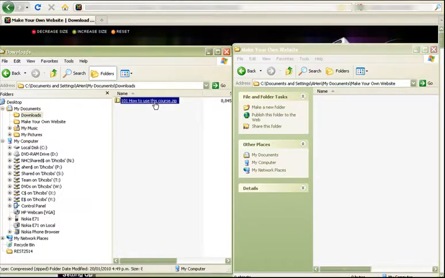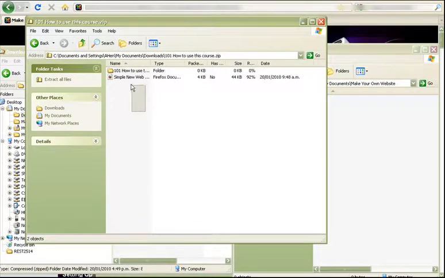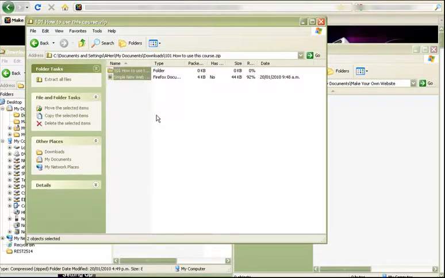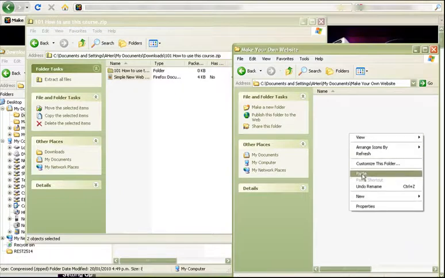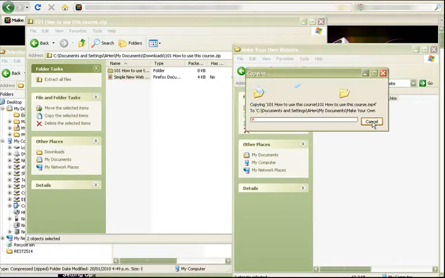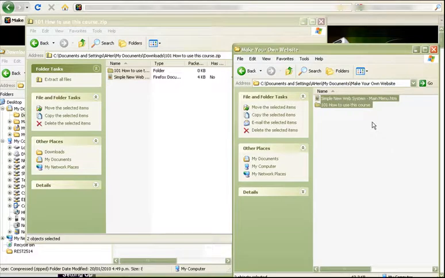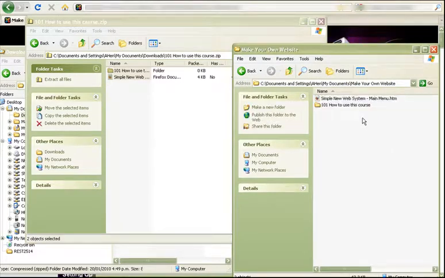I can then open the downloaded file, highlight everything in there, right click, copy that, and then in the folder I've created called Make Your Own Website, paste that in there, and that will extract all of the files for me. So that is the first file downloaded and extracted.